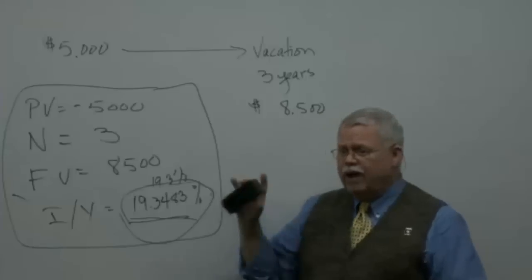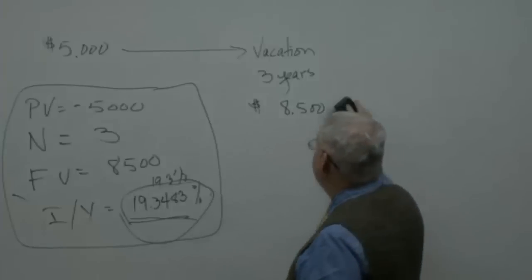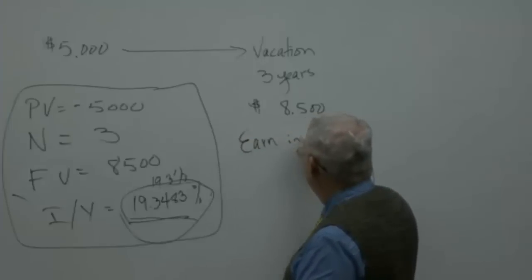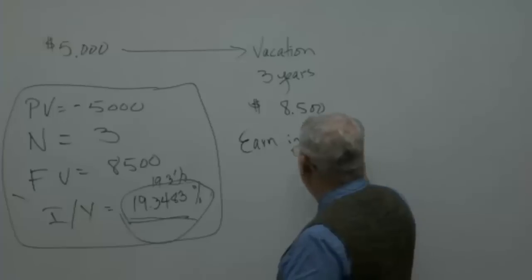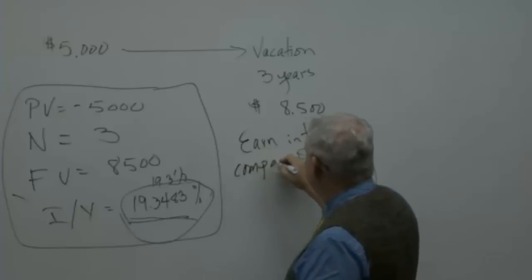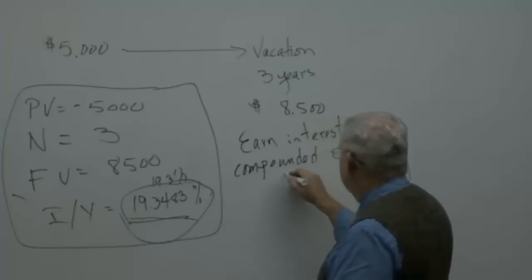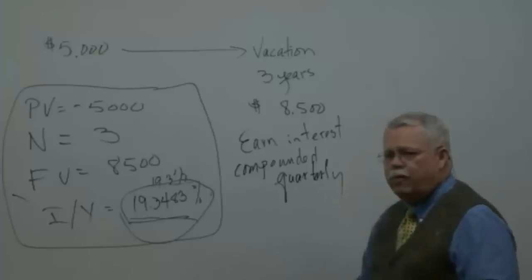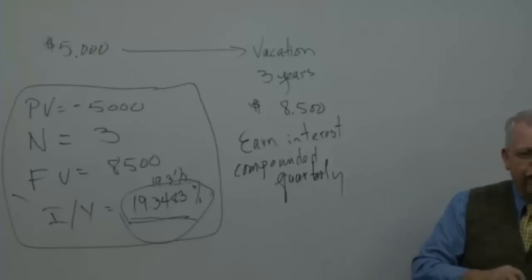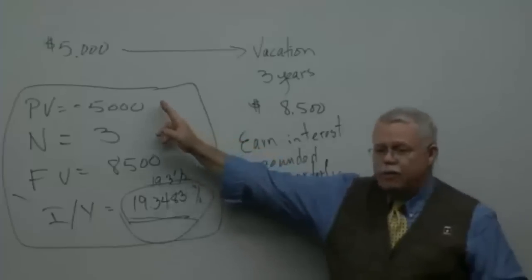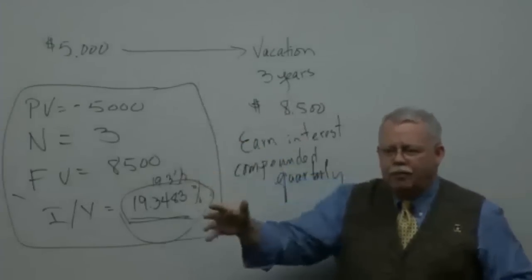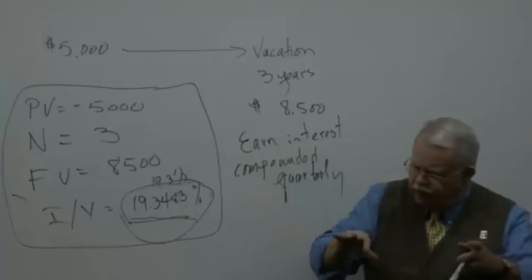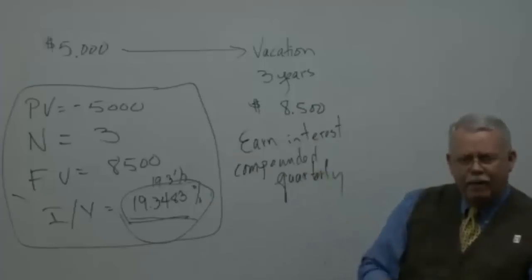What if I gave you the same problem and told you that he will earn interest compounded quarterly? Multiply and divide. What does that mean, compounded quarterly? 4 times a year you will get interest. If he put this in January, at the end of March they'd stop and say, how much interest have you got? Here it is. 3 months later, they'd stop again and say, how much interest have you got? Here it is. And it builds more rapidly that way.